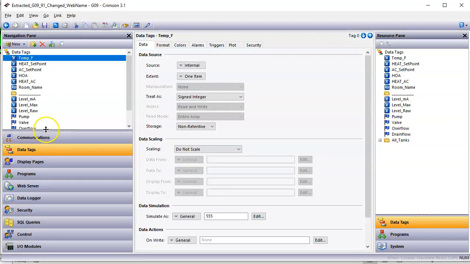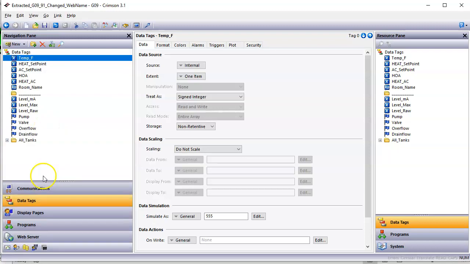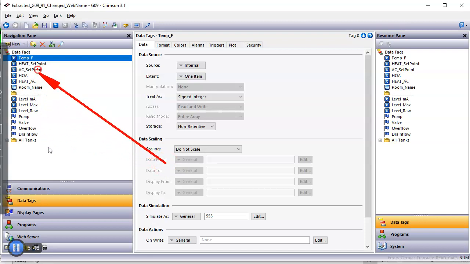Now, because we're starting with this default database that you extracted from the unit, you can see here, team, that you have a bunch of tags already in here. The only reason I've listed these tags here is to make sure that everybody's using the same names. All of these tags are blue. They're not allocated to anything right now. They're all internal tags. That's why they're blue. I just preset this up in the database so that everybody has the tags named the same. That's all I've done here.